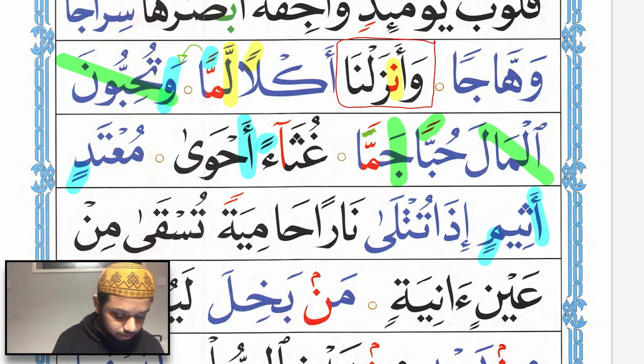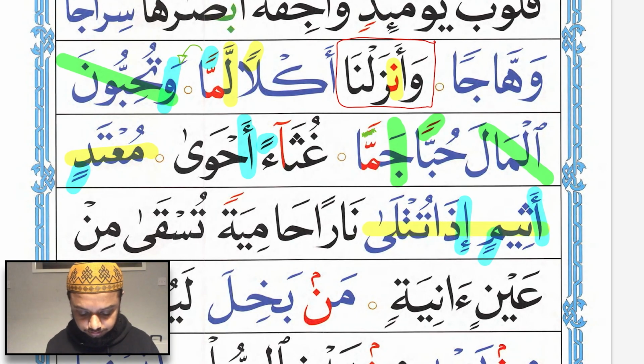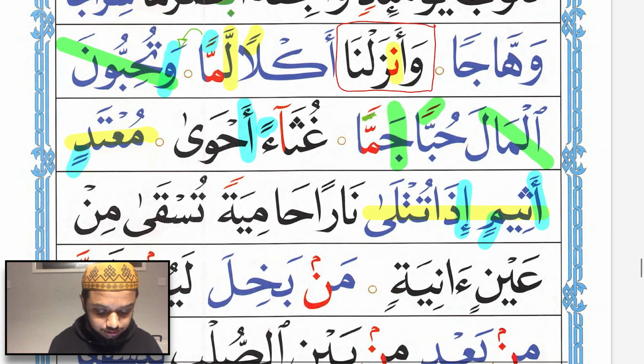Okay, once again we have tanween. It's followed once again by a hamza. Is hamza one of the 6 yarmalun letters? No. So we do not do idgham. Is hamza one of the 6 throat letters? Yes, it is. So we will do idhar. We will read the tanween clearly. Athimin idha tutla. So this whole sentence will be read as Mu'tadin athimin idha tutla. And now we move on inshallah to the next example.